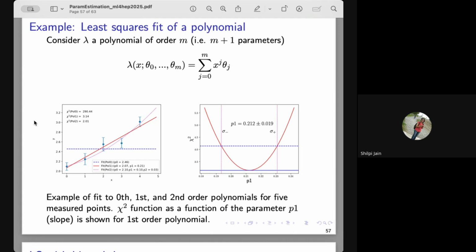That's exactly what I wanted to repeat. There is a procedure: we should always start with a lower number of parameters in the function and see if adding another parameter helps you or not. For example, if you know that some shape is described by a polynomial, but whether it's a polynomial of order 1, 2, or 3, you should always start with the lowest order and then see if you gain anything when you move to a polynomial of order 2 or order 3, and how to see whether you have gained or not.